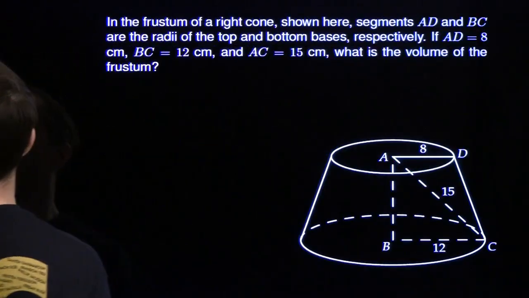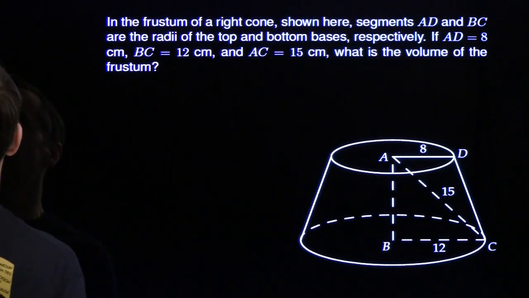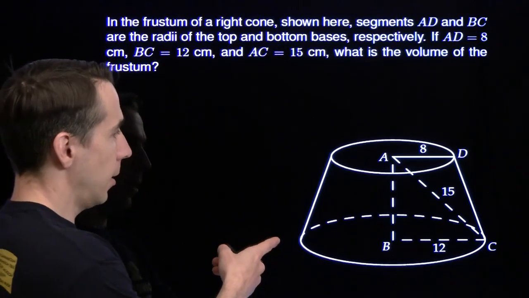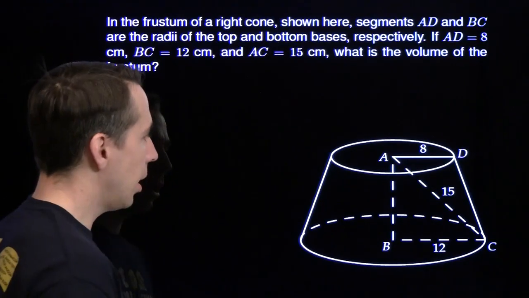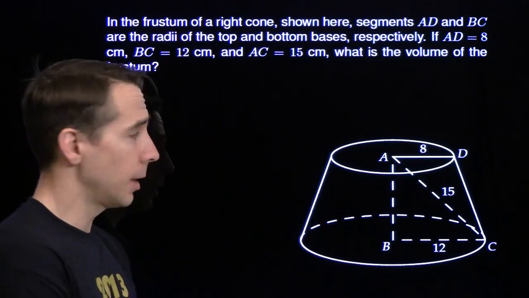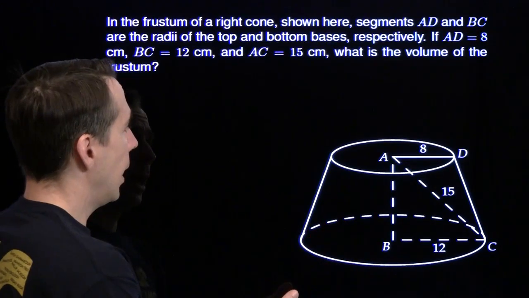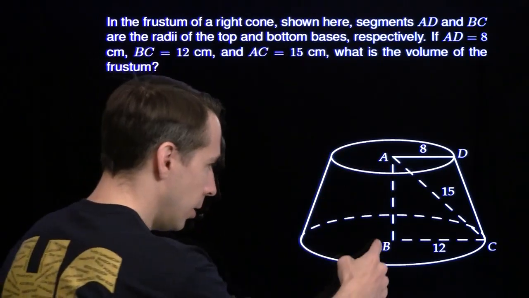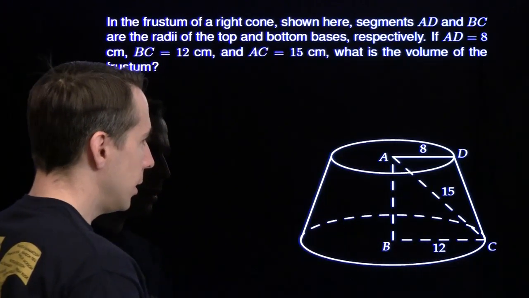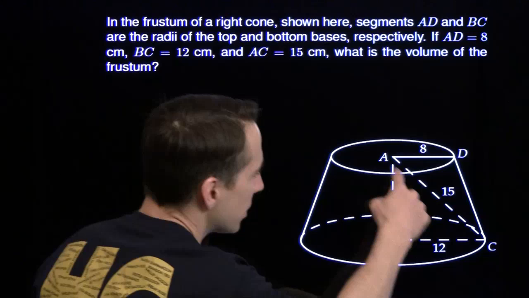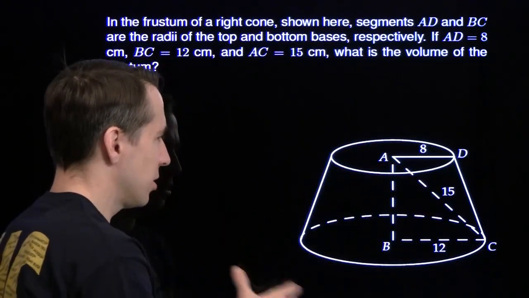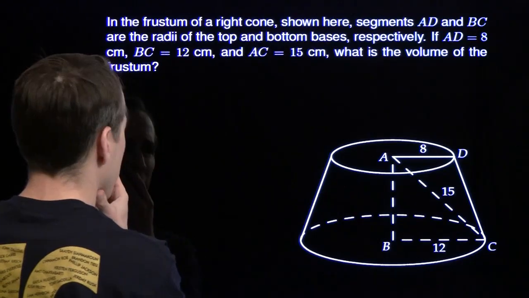All right, here we go. Last problem. And yes, Harvey, I'm going to tell you right up front, I need some help on this one because that's scary. What we're starting off with here is a frustum. We're given that the radius of the top piece is 8, the radius of the bottom piece is 12, and we're told that this length right here is 15, and we want to find the volume of this frustum thing.